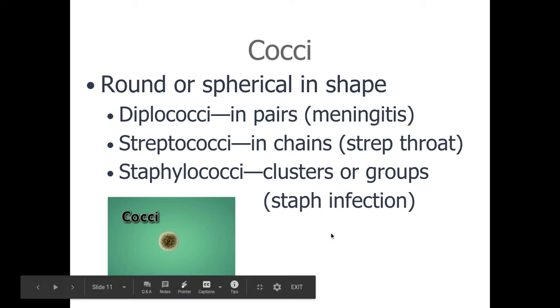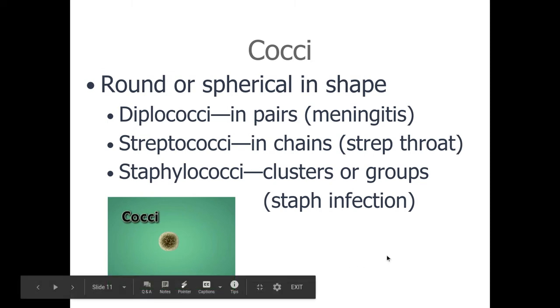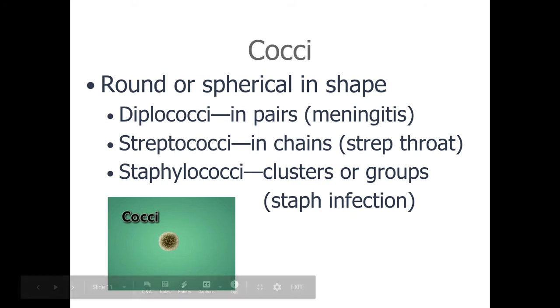So staph infections are usually infections that are oozy and pussy. They're kind of gross. They are gross. So people commonly can get staph infections from maybe popping a zit or a bug bite, or maybe they have an ingrown hair. For whatever reason, that bacteria gets into that opening, and then you scratch it, you pick it, whatever, and then it just spreads everywhere. So staph infections are harder to treat, and that's just due to the fact that they're arranged in a more cluster shape.